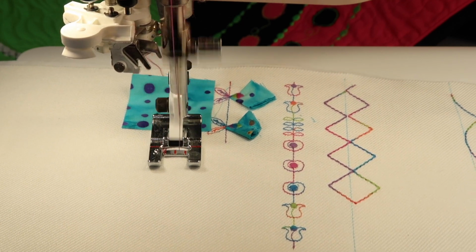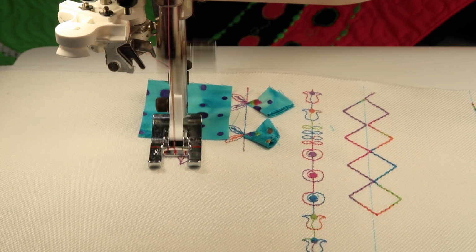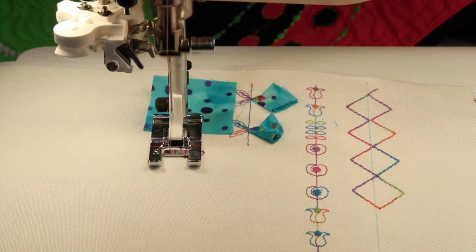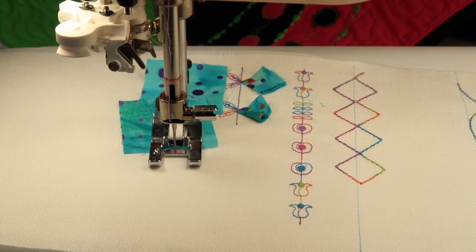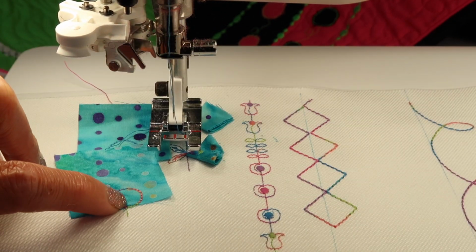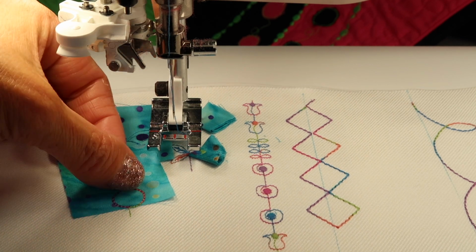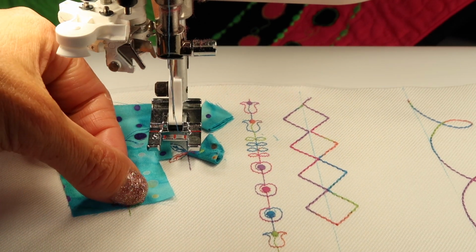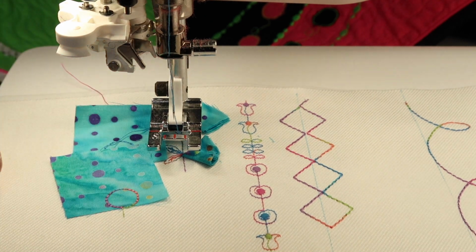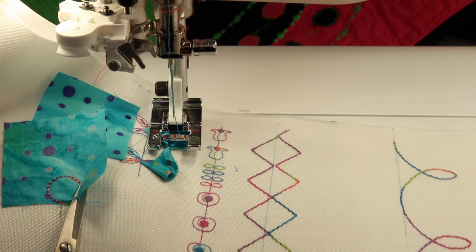We'll just do one more, and then we'll add another piece, and then I'll show you how to trim the fabric. So on this one, I didn't put the little groove in there for it to slip beside, and it did okay, but I am so close to that edge that sometimes it leaves a little gap between the fabric and the stitching. So then you're just going to take some scissors.